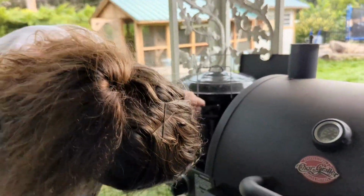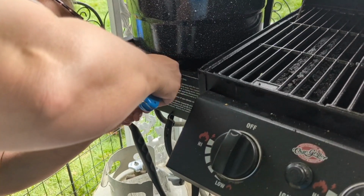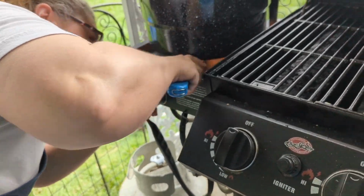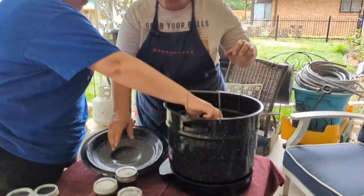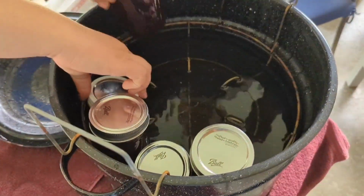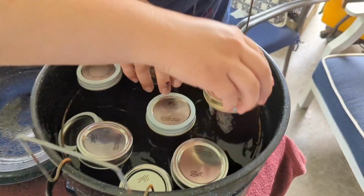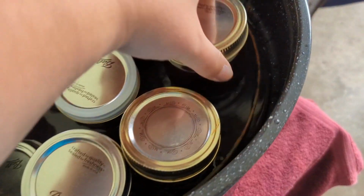Make sure that the burner valve's supposed to be off. Open cylinder valve. Putting them in the water bath. Not boiling, but use hot water.